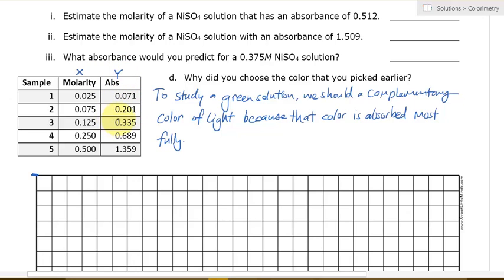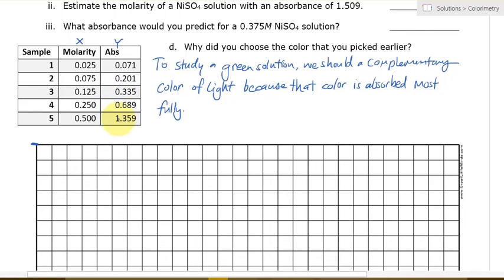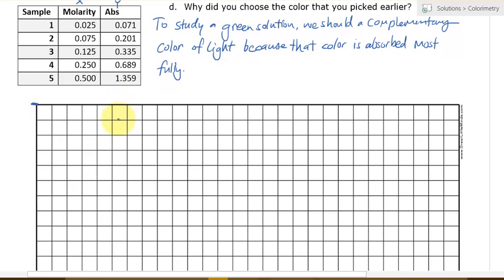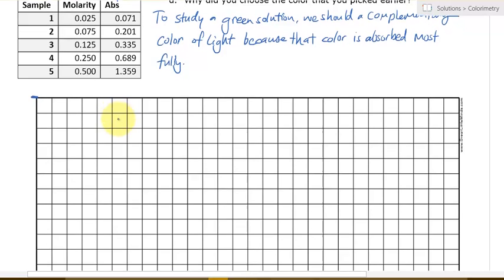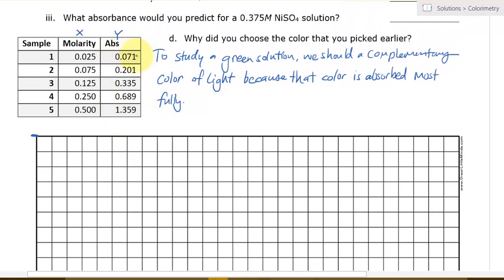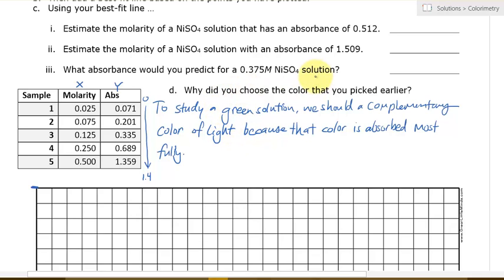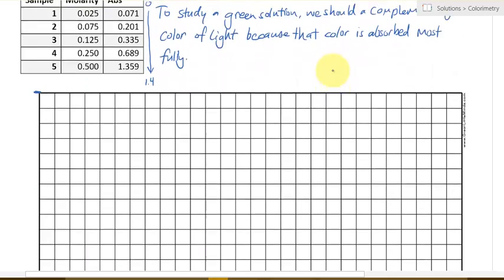Now you want to make sure that you scale your axes big enough so that you can include all of the data that's here, and maybe have a little bit of room to spare, but you don't want to make your graph so small that you only use this corner of the graph. So as we're setting this up, I'll help you out with a scale on this first one, and maybe it'll help you have an idea of how to approach it for the second one. So if we look at our absorbance, we need to be able to accommodate absorbances from basically 0 as our low all the way up to a high of at least 1.4. Now we're going to go a little higher than that because we want to be able to go beyond the data a little bit if needed, as high as it'll let us go without leaving the graph so small. But I also noticed that in one of my follow-up questions, we're going to need to have an absorbance at least out to 1.5. So we're going to go ahead and scale our graph paper so that it has enough room for all the data plus maybe a bit more.